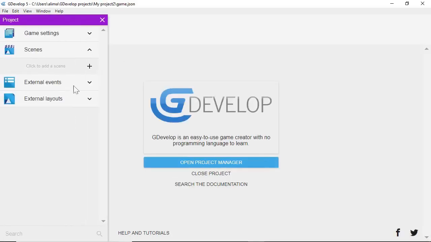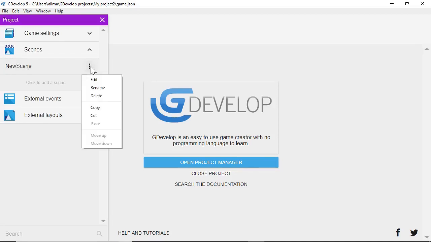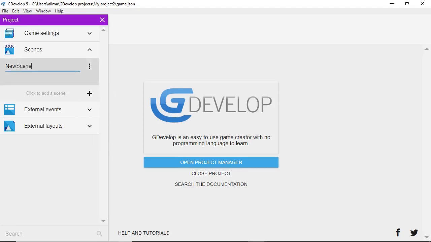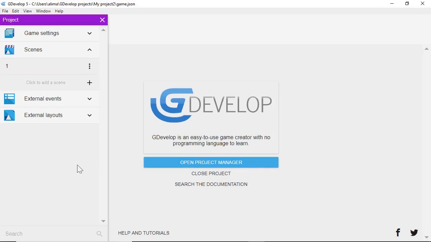Now we have this project panel pop up to the side here. What we want to do is look to this plus button that's below scenes. We're going to left click there, and we have a new scene that was made. We're going to left click on these three dots and select rename. We're going to name this new scene just one, because one is very easy to quickly enter in for the scene. I'm going to left click down here to get out of that menu.